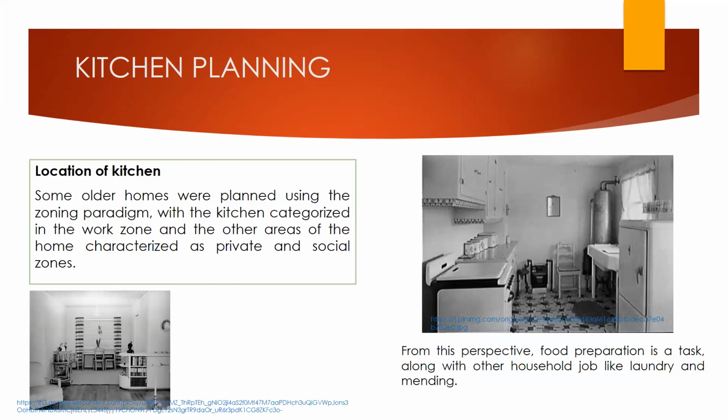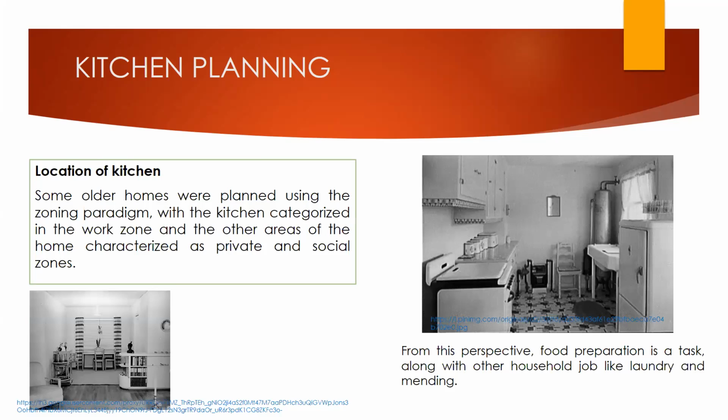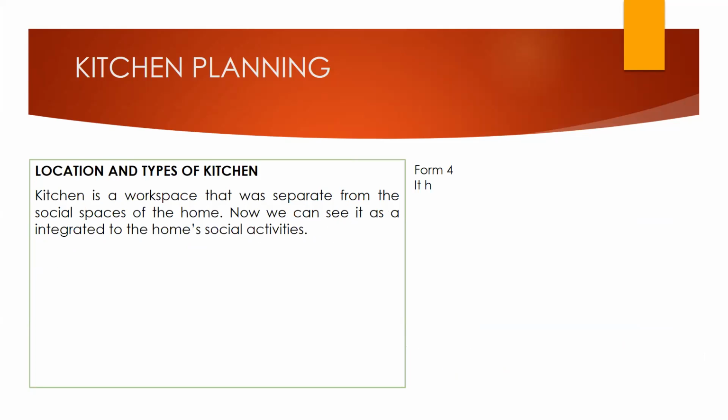Okay. Location and types of kitchen. The kitchen was a workspace separate from the social space of the home. Now we can see it as integrated into the home's social activity. And something happened with my slides. Oh, I'm so sorry, this slide has some problem. I'm really sorry, what happened here? Unfortunately, the pictures disappeared.